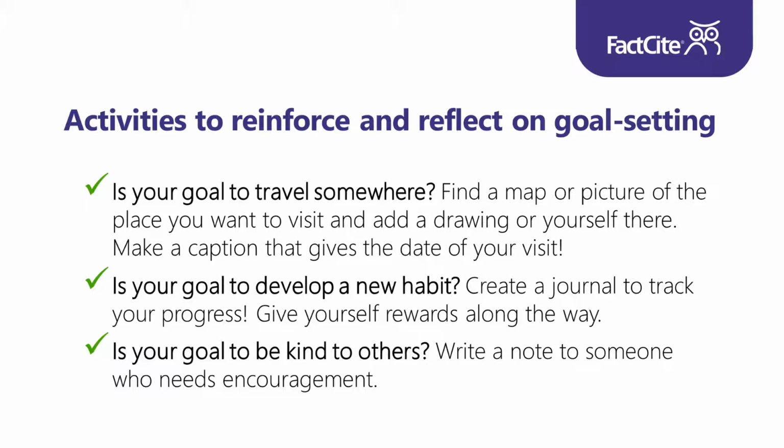Students can be given a graphic organizer shaped like maybe a thermometer or a set of stairs, and they can map out different steps along the way to achieving their goal. And they can color in the thermometer or mark off little footprints along the steps of the stairs, indicating each step along the way that they have achieved in working toward their goal.